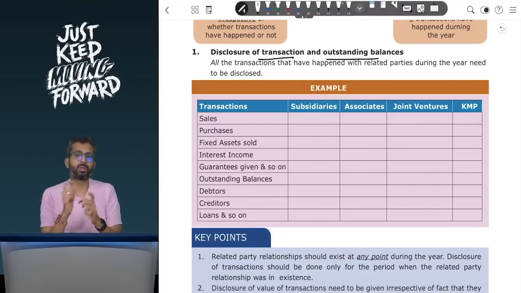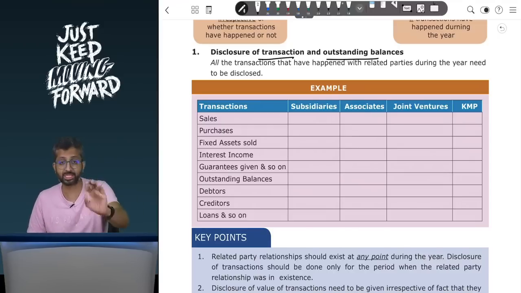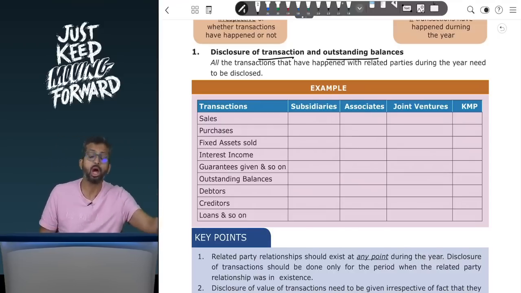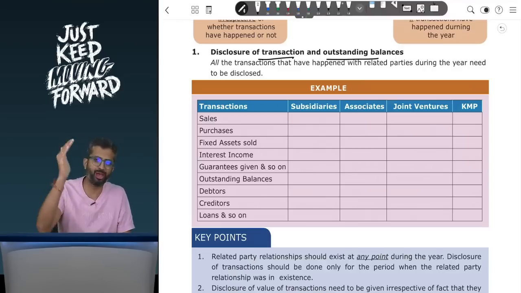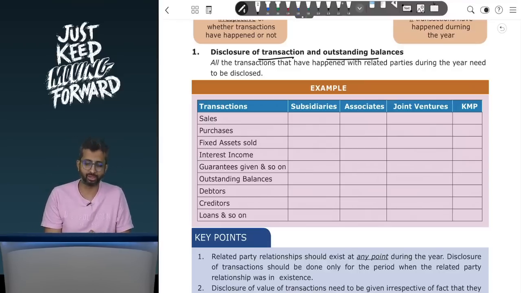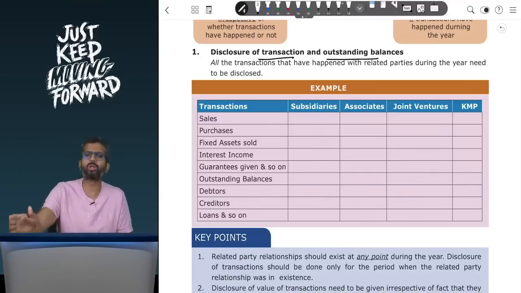Further, sometimes related party transactions are happening at fair prices, at arm's length, or the amounts are very small. Does that mean you will not disclose? No. The standard says that transactions with related parties are by default treated to be material transactions, and hence irrespective of the size, you will have to give a disclosure for these related party transactions, even if they are at arm's length, fair price, or the amounts are small. A lot of questions are asked on this slide where the accountant says that I don't need to disclose because they are at fair price. No, you still have to disclose.